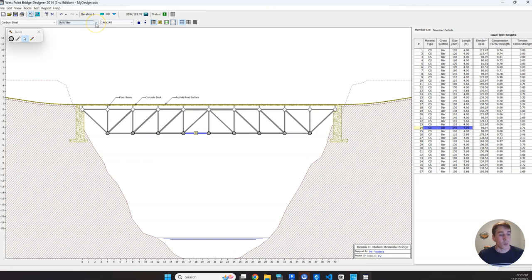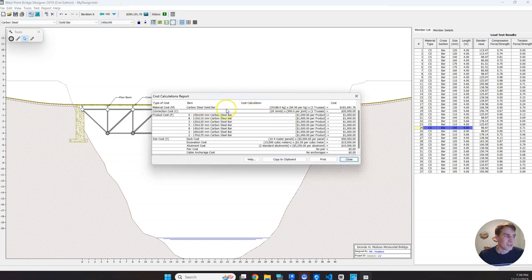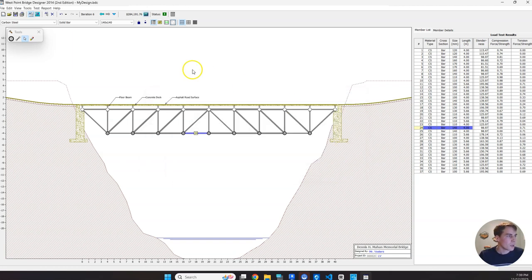And obviously those are going to weigh less because they're hollow. So that may affect your cost calculations too, because remember, this is being calculated by kilogram. So even though it's more expensive per product, it may still come out being cheaper. So you want to play around with that as well.